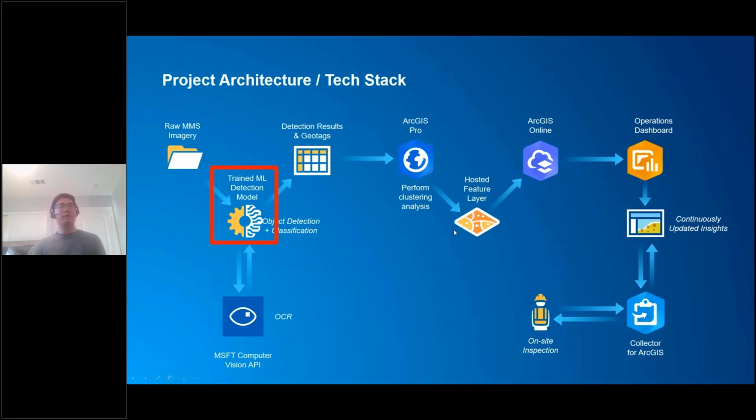And then finally, we're pushing everything into a hosted feature layer that's being displayed in ArcGIS Online and then pushed over to an operations dashboard where we can see data being populated in real time. And in order to support asset maintenance or new asset installations, we're also bringing in ArcGIS Collector. Of course, you can swap this out for something like ArcGIS Workforce, Survey123, or QuickCapture. That's up to you. But all of that would basically be able to update that same geodatabase and for those changes to pipe in through the operations dashboard.